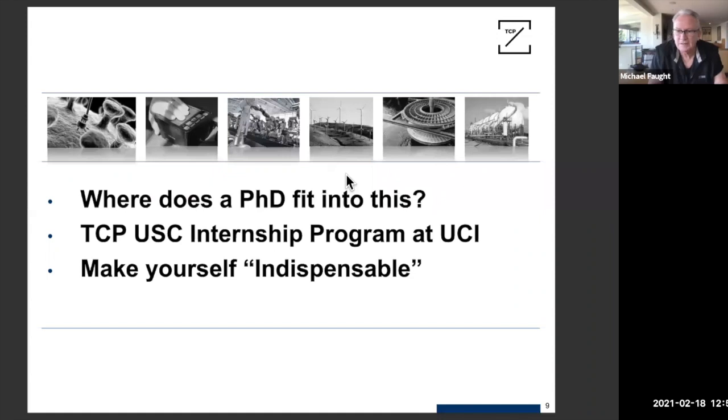That's what we expect. So when we look for MBA candidates to be interns, we're interested in finding somebody that has a finance and private equity and investment banking background, because they have a lot of that skill set that our PhDs or our engineers don't, right? But they don't have the skill set that our PhDs have, right? So that's why we're trying to put these teams together where a technically minded person learns from a business minded person and vice versa. So when we're talking about a PhD candidate, we're not expecting that somebody's going to walk in the door and understand the private equity world and how it works. And that's why we're doing this internship, that's the value that we can provide.